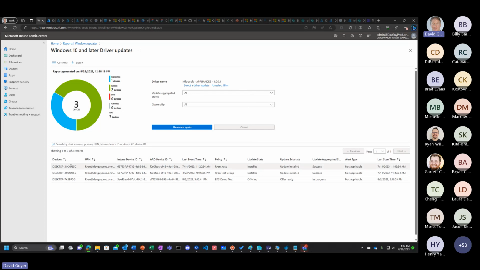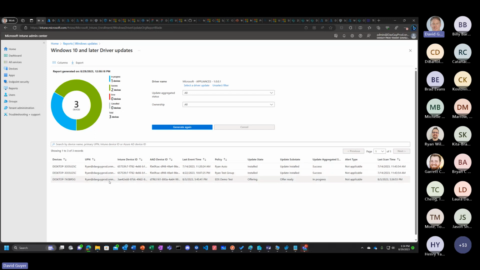Now what you'll see is what I like to call a device driver tuple of approvals and devices that are applicable in this report. For example, we have a device that shows up twice for the same driver. That's because it was approved in 2 different policies, so we have the policy column here that helps you to see that. Fortunately, we're showing that it succeeded in both of those policies. So it was only installed once, but we're tracking that status.